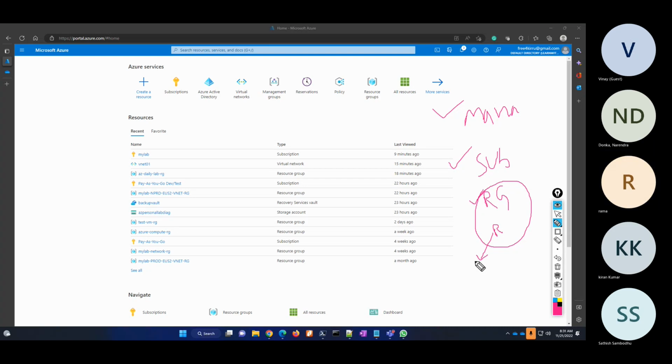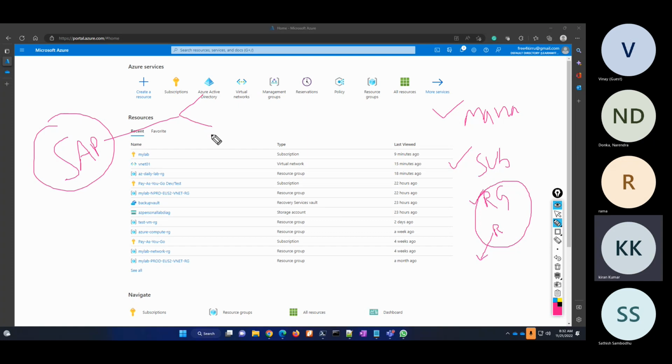Yes, correct. This hierarchy is very important, guys. Sometimes different teams have separate subscriptions. For example, take the SAP team, which has two subscriptions and requires access to only those two. I have 10 subscriptions, and out of the 10, the SAP team works on resources in only two.